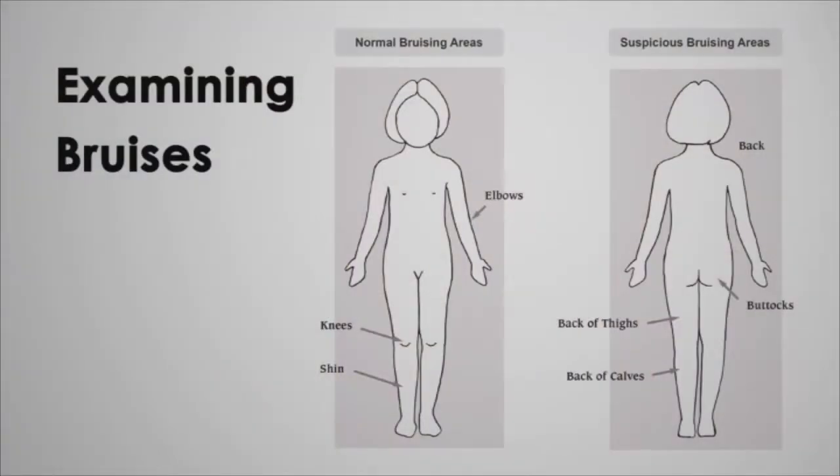So Brian, how can a provider tell the difference between a typical childhood injury and a suspicious one? Well, again, it can be difficult, but when children fall, typically they're going to fall on those bony portions, knees, and again, we'll ask the child exactly what happened. But when an injury is on the abdomen or the back, typically those areas that are covered, that should raise a red flag. And again, we look at everything: the relationship they have with the parents, what the persons legally responsible are saying, what the child is saying, and whether there is a history of this type of behavior with this particular child.